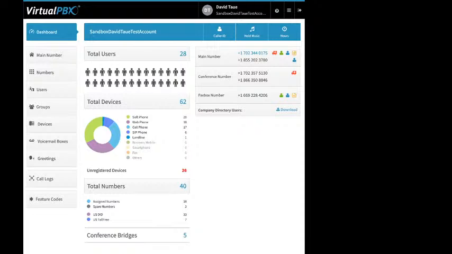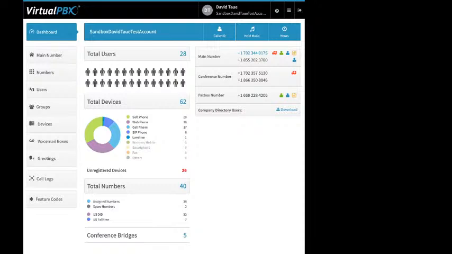All right, then total numbers, these are the numbers on your account. Depending on your plan will determine how many phone numbers are included as part of your plan price. Once you go over that allotment, it is typically $4.99 per month per phone number. So on this plan, I am probably paying quite a bit for phone numbers. All right, then we have it broken down.